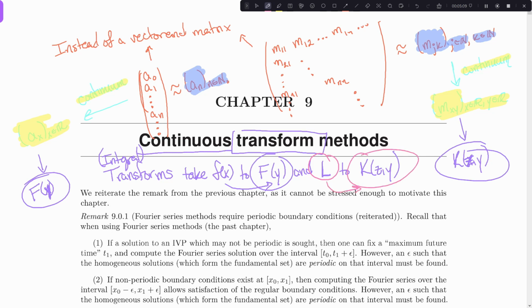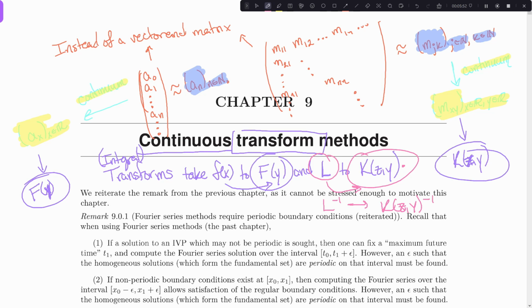And that is incredibly powerful, right? Because the moment that an operator, this is really a function with multiplication sitting around there, gets sent to a function with multiplication, operator inversion goes to inverses with respect to multiplication, which are very easy to compute. And this is really the beauty of these transform methods. The discrete transform methods took operators to matrices, and I know how to compute inverses of matrices. That's linear algebra for you.